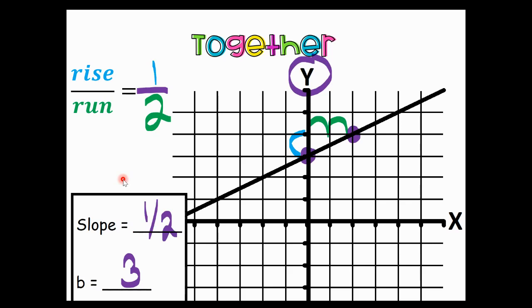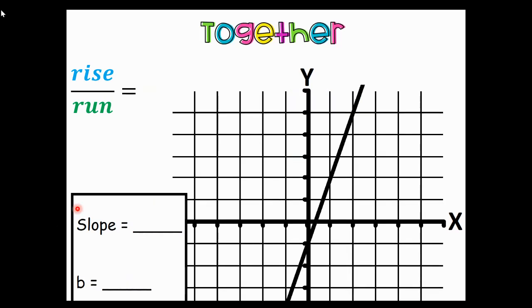Again, this just takes some practice. So here's another one. We want to find the slope and we want to find B. So let's start with B. Where does the line cross the y-axis? So put a point where they meet. Notice that this is 0 up here, right? Remember I said if we go below 0, what's happening? It becomes negative. So this is a negative, and we only went down 1. So -1. Okay, so we've got B.